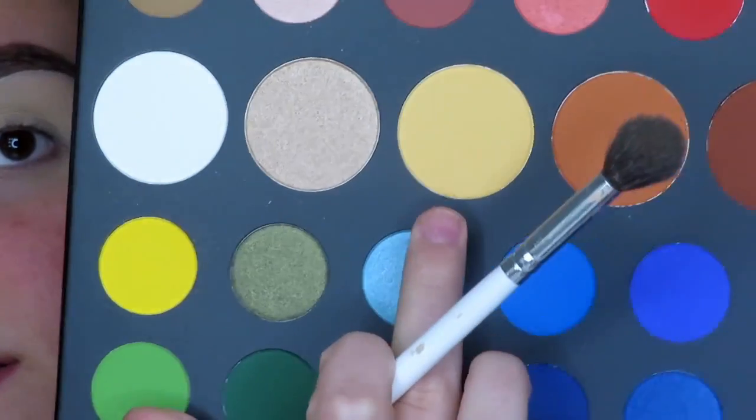So after I put the paint pot on, for eyeshadow I never set them with any translucent powder. I only do that on clients who have oily eyelids. My skin is very dry, so I do not do that. And I feel like the eyeshadow sticks a lot better to it, and you get better color payoff, and that's of course pigmentation.